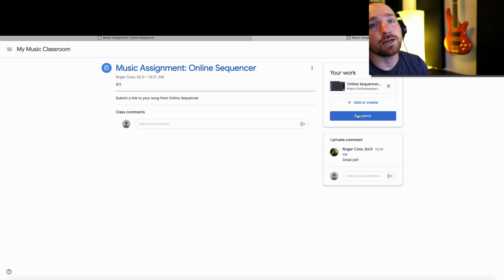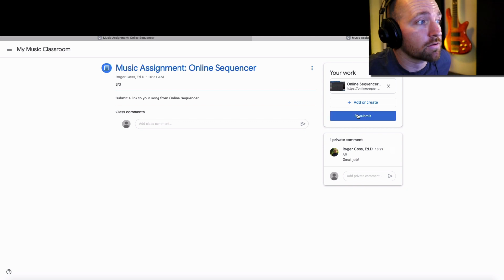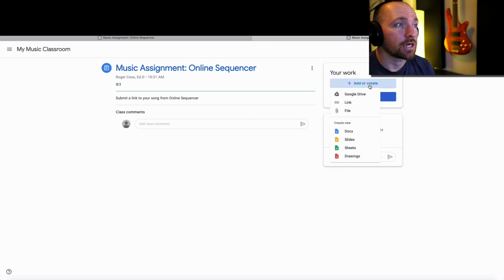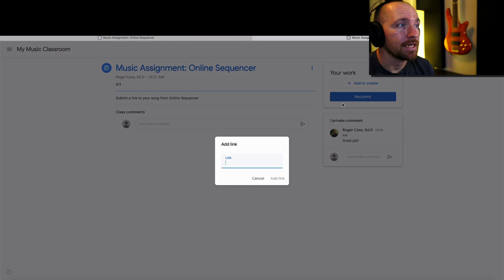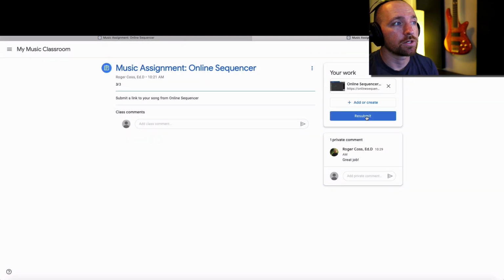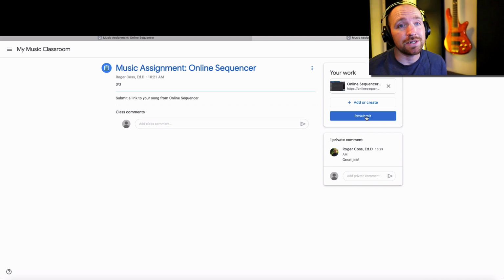Now, you don't need to resubmit unless you get less than 3 points. So if you need to resubmit it, oh no, I got 0 points because I didn't submit it correctly. Exit out, you're going to add that link in there, and then you're going to resubmit. You don't need to resubmit it if you got full points, okay? I'm just going to send it right back to you. It's pointless, only if you didn't do it correctly, okay? So that's how you submit it.